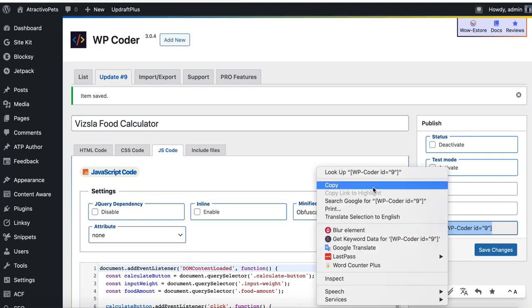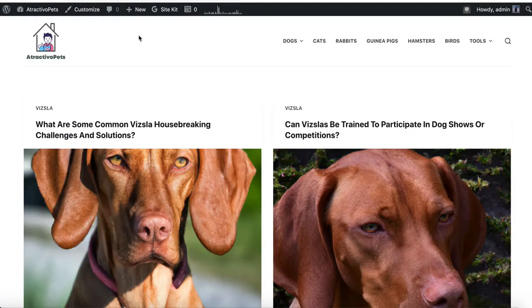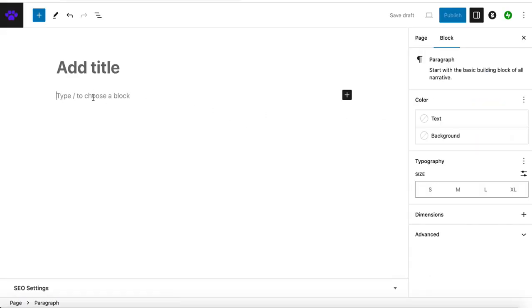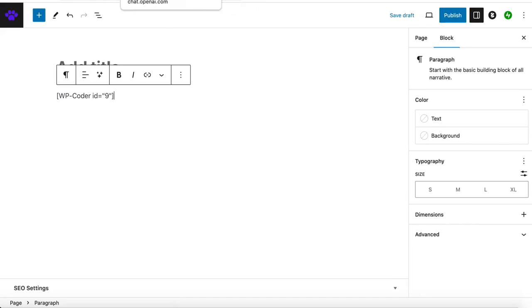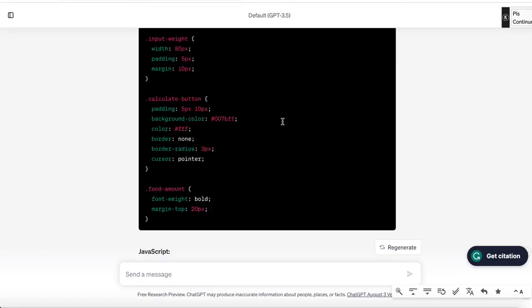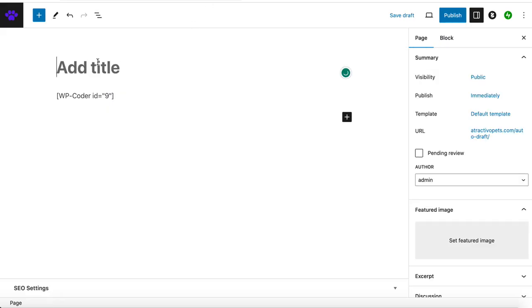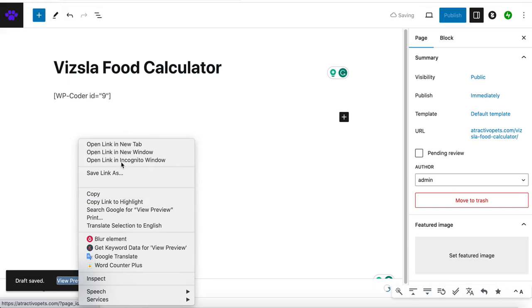I copy the short code and then create a new page, and paste the short code, and my tool name is Bizlab food calculator. I copy this one and paste it on the title and save draft and view the preview.